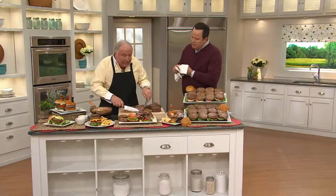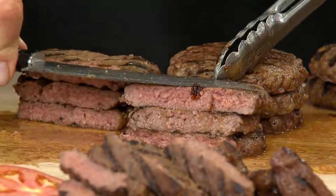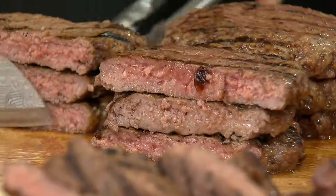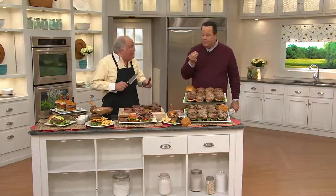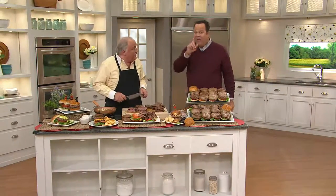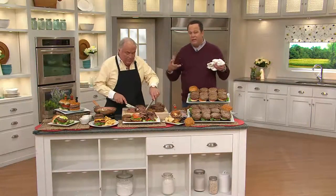It gives you a real homemade-look patty rather than a perfectly round patty that comes in most hamburgers. They're just full of juice — you squeeze down, they're just loaded with juice. There's nothing better than a juicy hamburger. This is 75% ground beef short rib, and you know how tender and flavorful that is. Short rib has the most marbling of the cut. Because you've got a little more fat content, you're going to have a whole lot more flavor. Then we add 25% ground sirloin to give the burger more body and consistency. So you've got marvelous texture, amazing flavor and juiciness, and very little shrinkage.